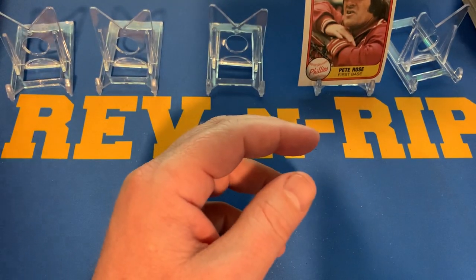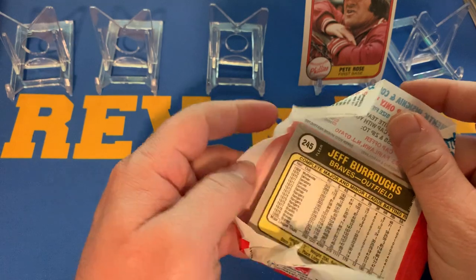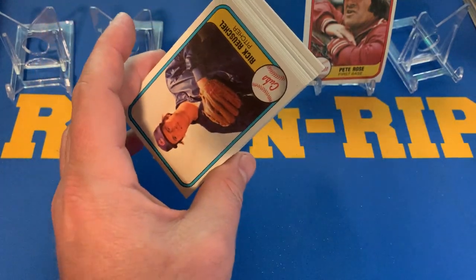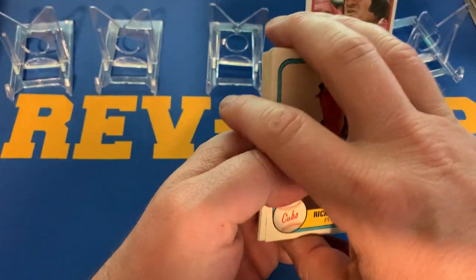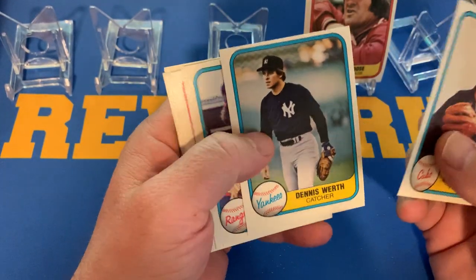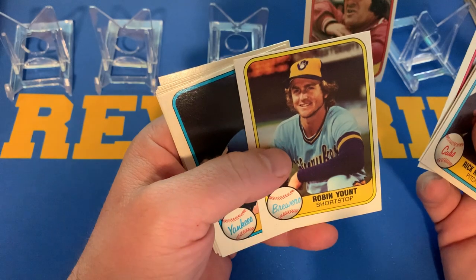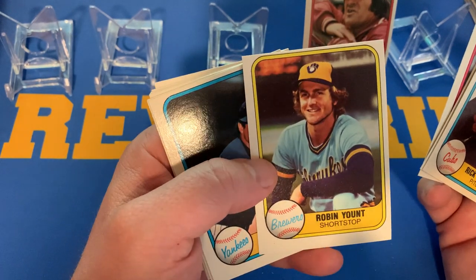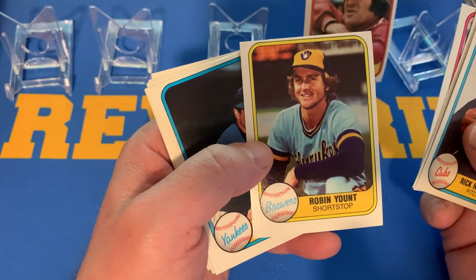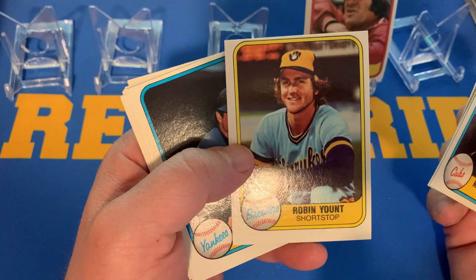And I'm really enjoying these cards. These are nice. I love how the names are very legible. Beautiful photos. They got the baseball with the cursive team name in the corner. It's very easy to read. There's old Rick Ruschel. Danny Darwin. Jesse Jefferson. There's a madly cut Robin Yount. I have to say, this is one of my favorite photos of Robin Yount here. He typically looks like a hitchhiker. No offense to hitchhikers, but he typically looks like a hitchhiker in his cards.